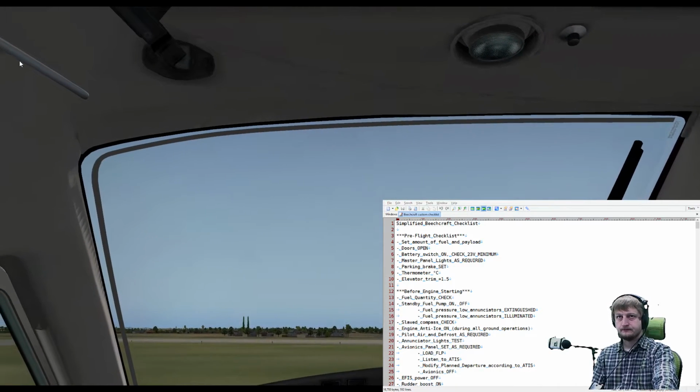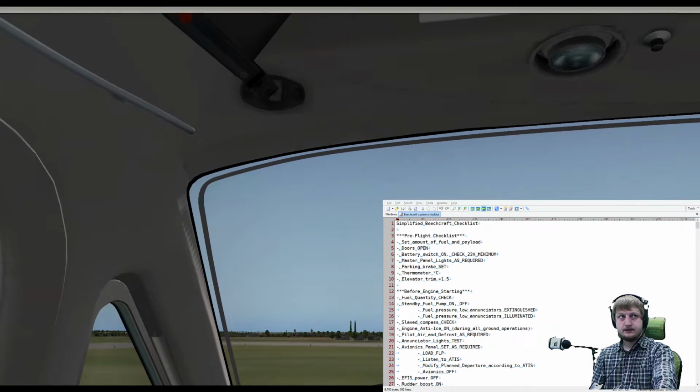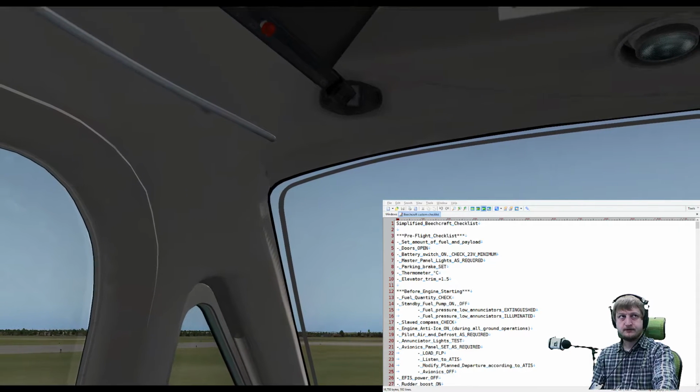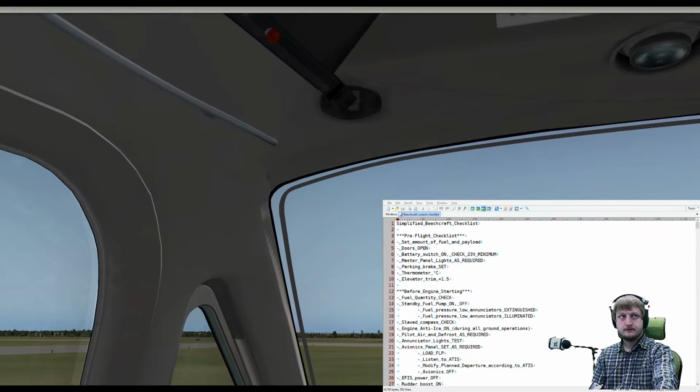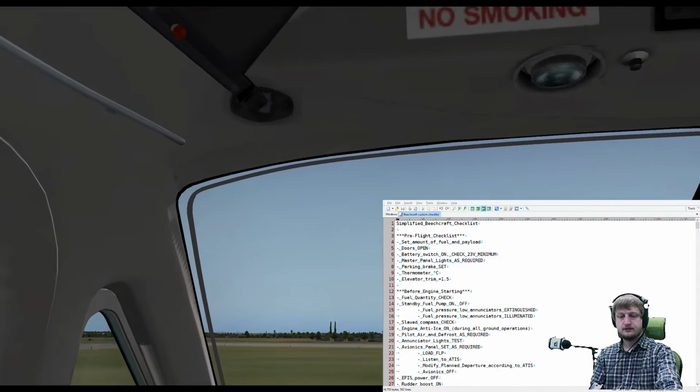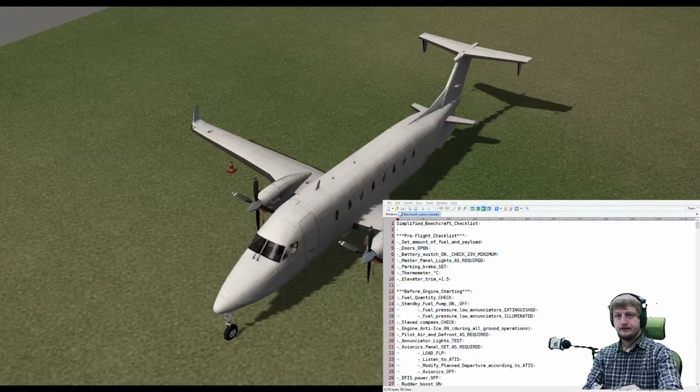So we set the amount of fuel and payload. Actually we could shift 9, shift 1. That's a nice view.